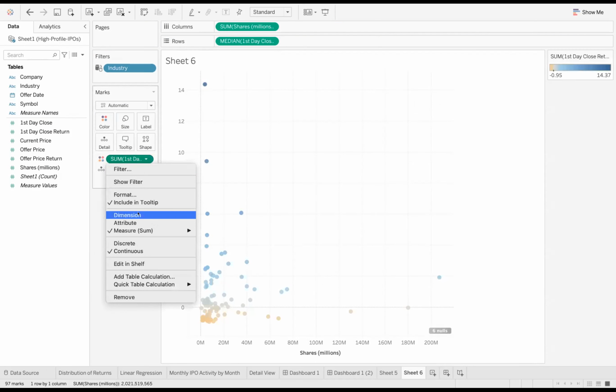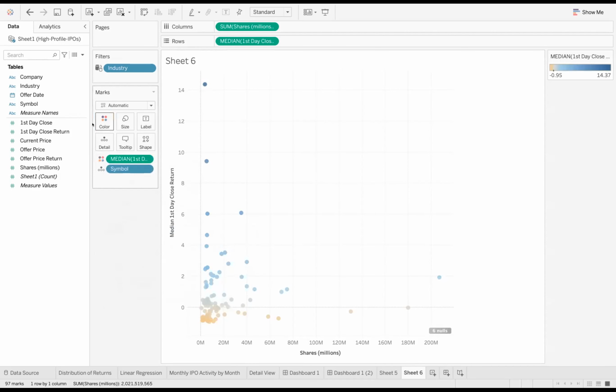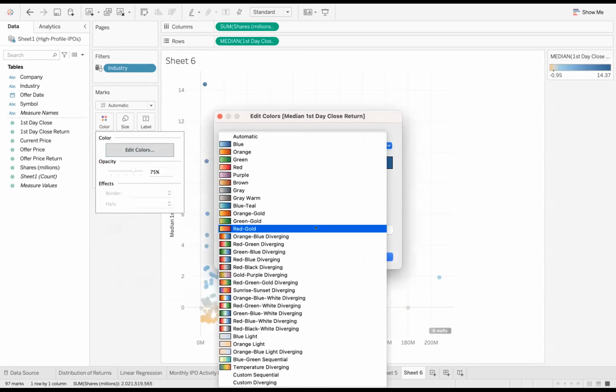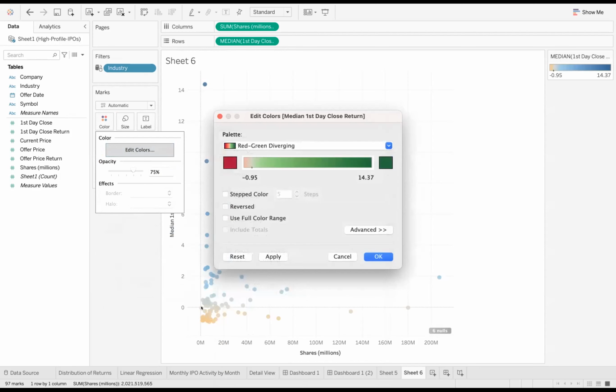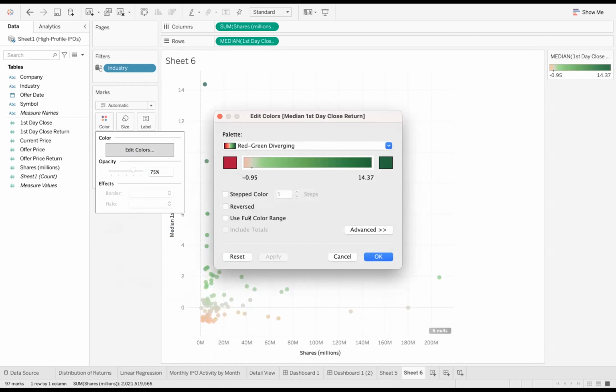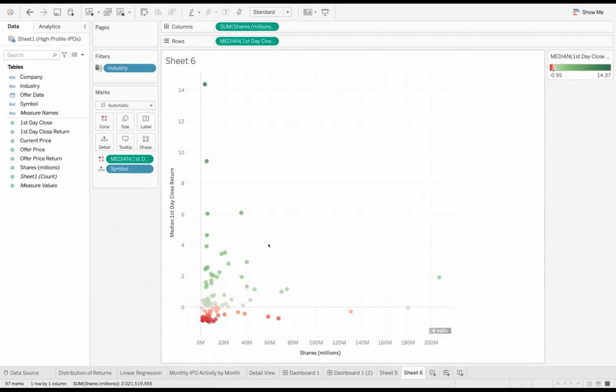And I'm also going to change the function here. In addition, I'm going to change our color palette to the same one we used earlier, red-green diverging, so that the ones operating at a loss will be visible. All right, let me apply the full spectrum. There we go.